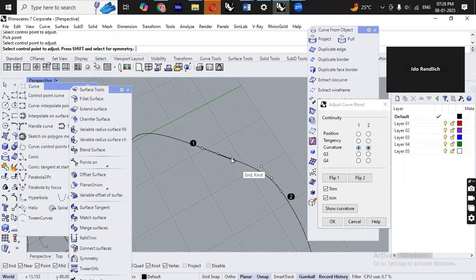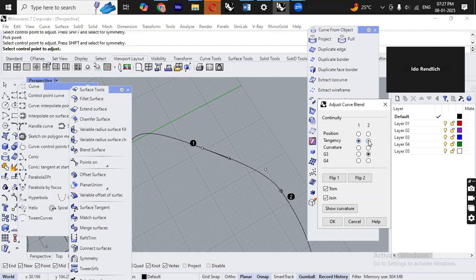See, these are the options. If you go to the curvature option, it will add another point for adjustment. If you go for the G3 option, it will add one more point for the adjustment. It changes according to tangency, curvature, and this sequence as shown here.